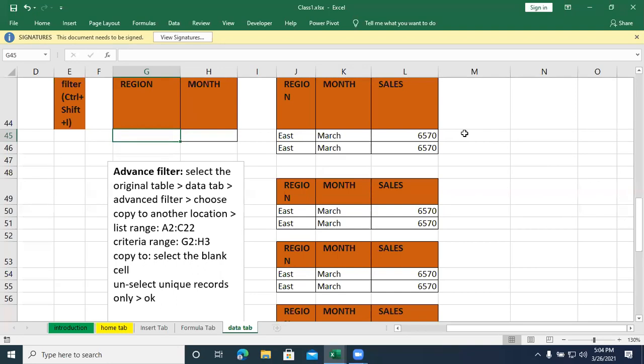Yes or no? You will try it or not? Or we will do it in class now. Still you are doing the advanced filter only.